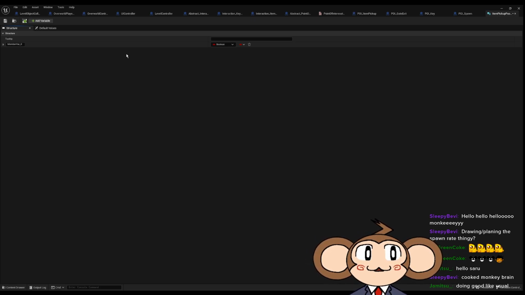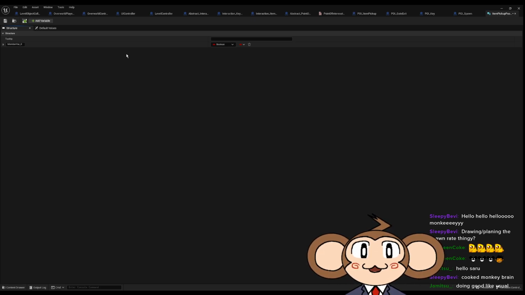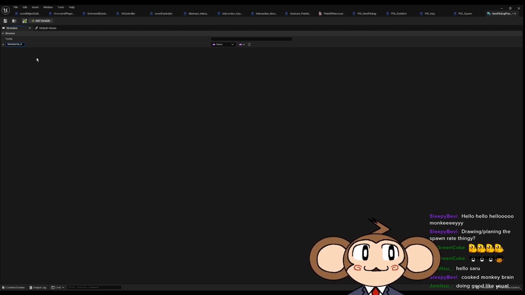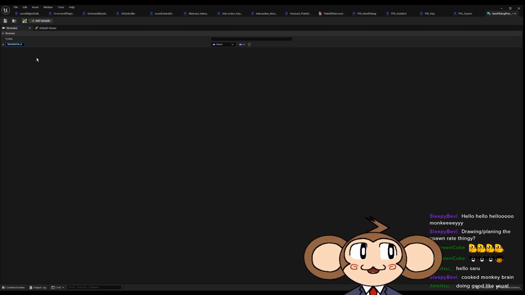So let's see, what does this thing need? Needs an entry. I mean, the first thing will be an index, and I could use the index as the item ID already.